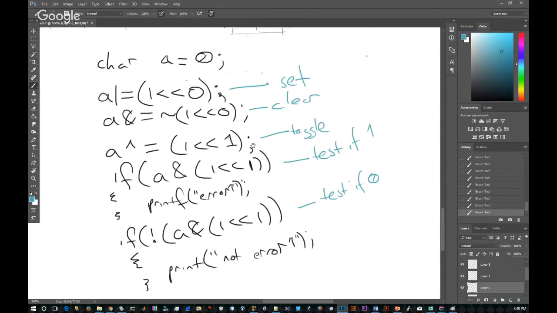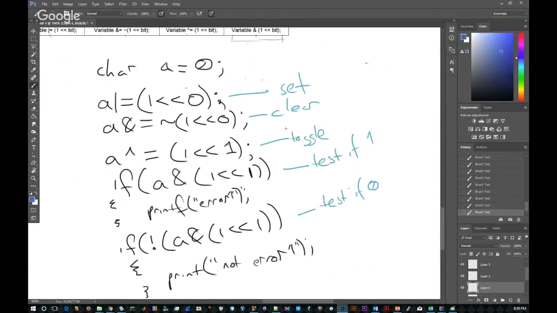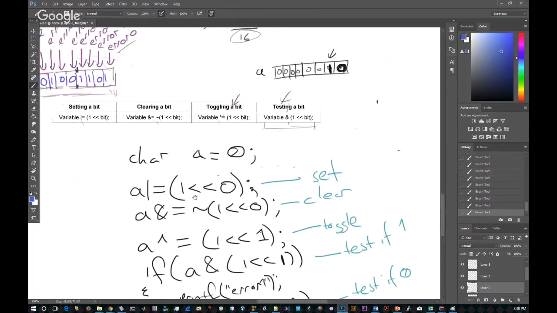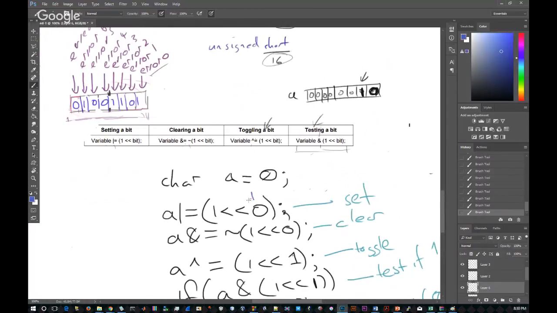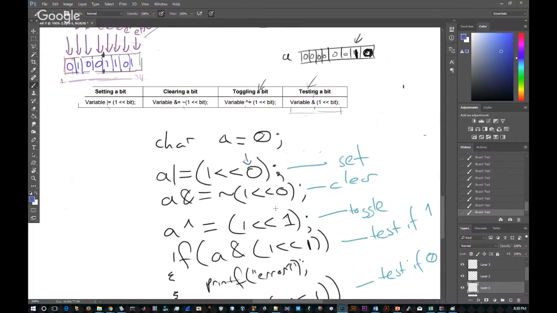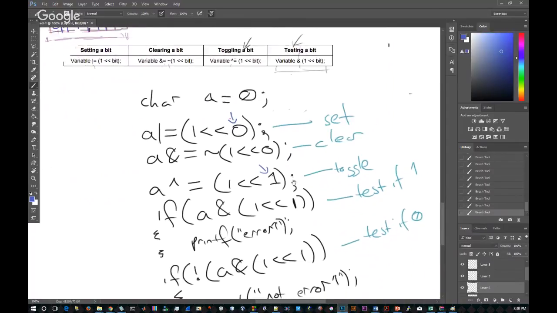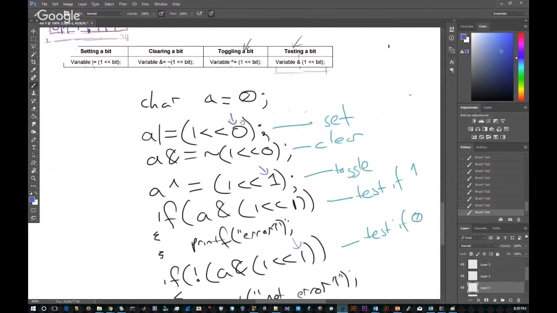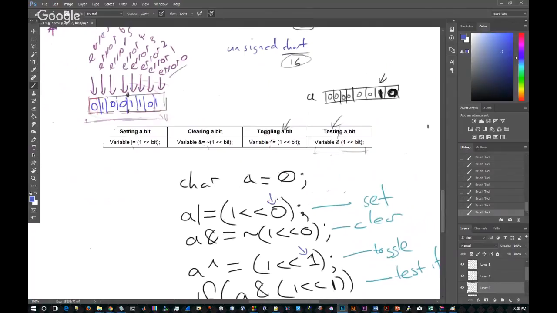All right. Now, obviously, these here are kind of confusing. We could use a variable. So I could go int error 0 equals 0.